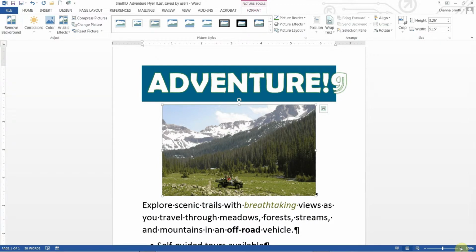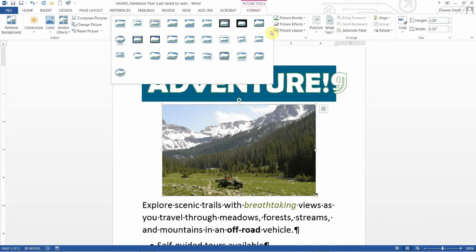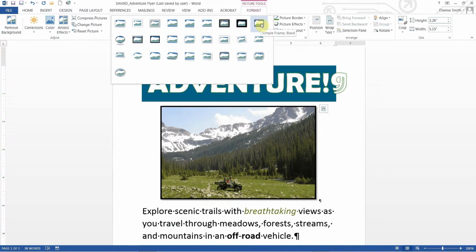Next, we're going to apply a picture style. So we're going to click on the Picture Tools Format tab, which should be what's showing for you right now, but if it's not, go ahead and click on it. Then we want to make sure that our graphic is still selected, so if your sizing handles are showing, it is. Click on the More button in the Picture Styles gallery. The More button is this down arrow where it has all the picture frames. If you click on that, you'll see all the different styles that you can choose from.